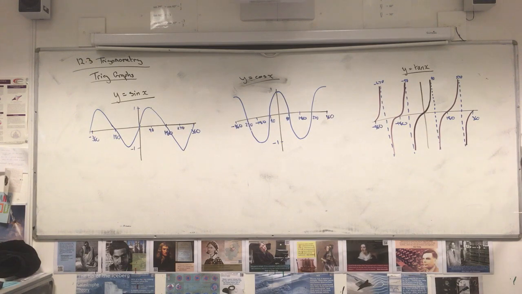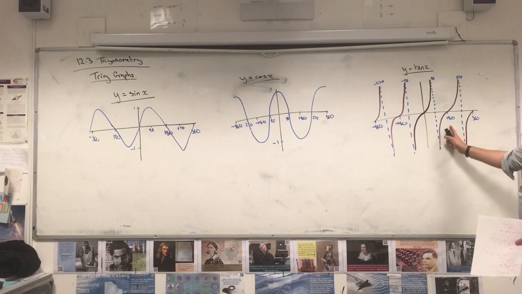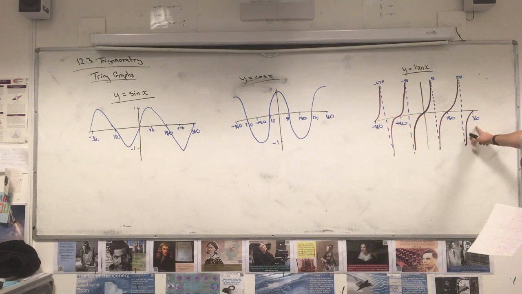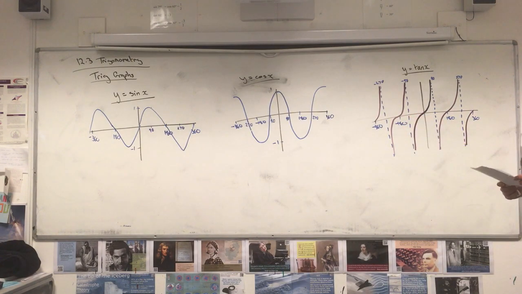Make sure you've drawn these accurately. Pause the video if you need to, have a look at them. And plot them on, actually don't plot them on GeoGebra, because GeoGebra won't be in degrees. Yeah, so here we go, always from 360 to 360, unless it tells you otherwise in the exam.